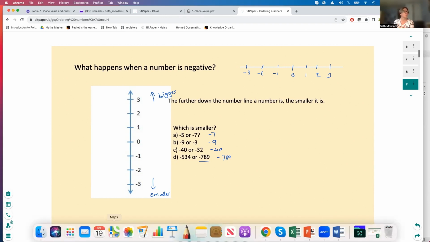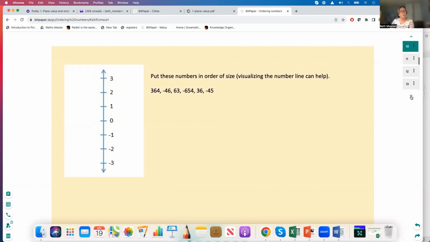So that's what you're looking for with negative numbers. And that's why, to me, the vertical line makes more sense than the horizontal one, because I can remember going down is less than going up. So we have to incorporate that and put these numbers into order as well. Not only do we have to be able to order big numbers, we have to be able to order negative numbers. Visualizing that number line can help you. Thinking about that place value table can help you.